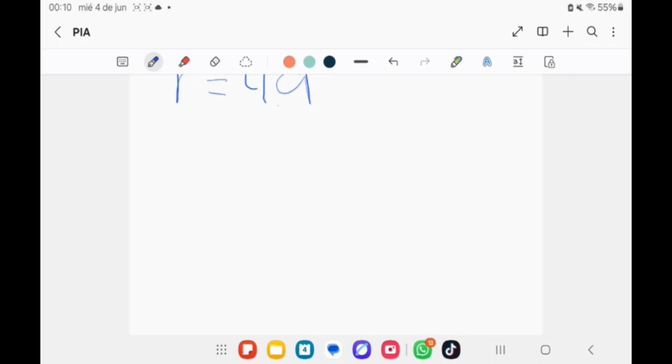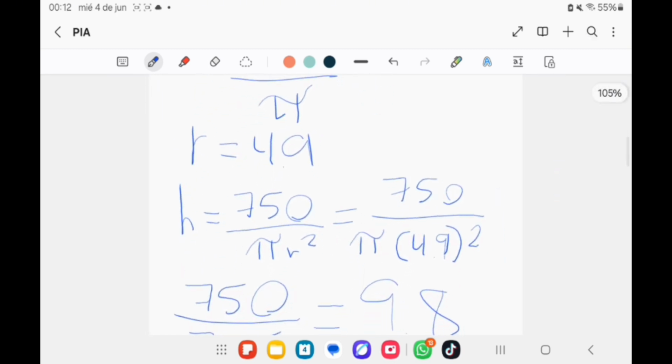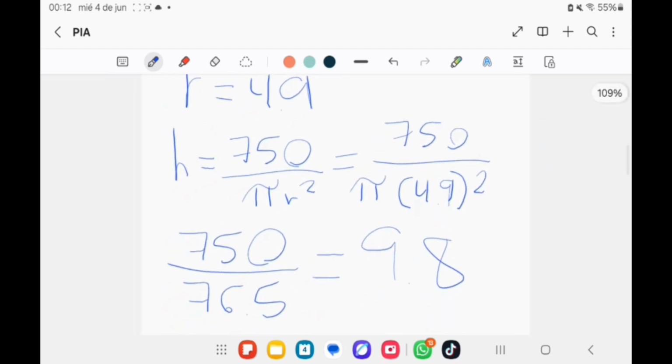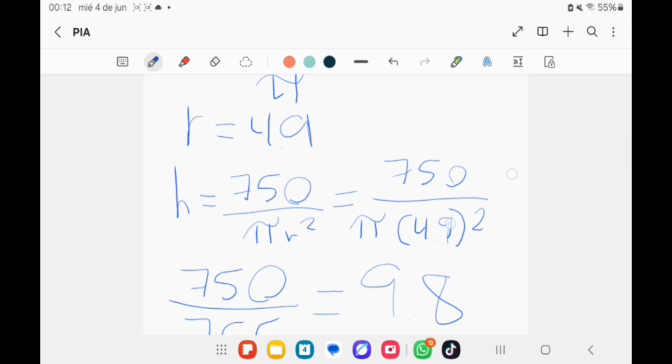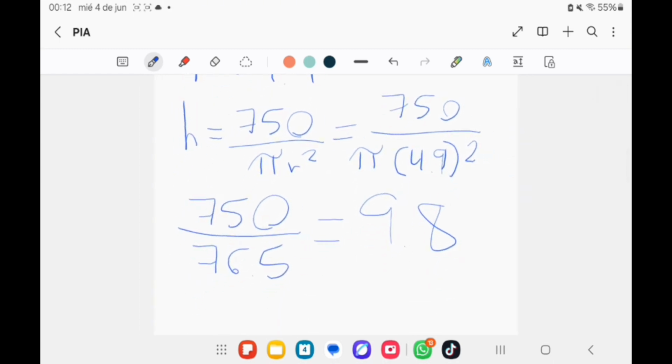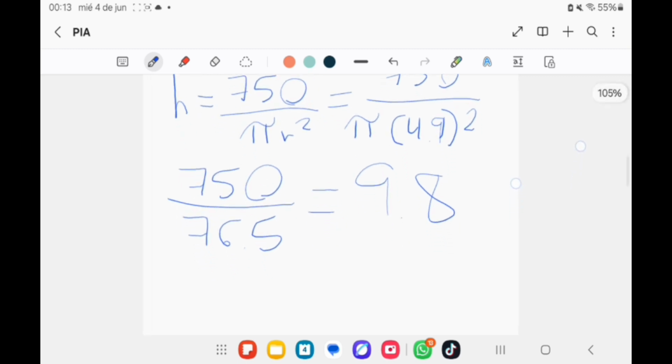Okay, my name is Carlos Rivas Salinas, and I'm going to continue solving this optimization problem. Okay, so once we obtain the radius, we're gonna look for the height by using the following formula. The formula says the height equals the volume, which in this case is 750 over pi times radius squared. Then we are gonna substitute the r, which stands for radius, with the real value that is approximately 4.9, and it's equal to 750 over 76.5, and that is equal to 9.8, and we get the height.